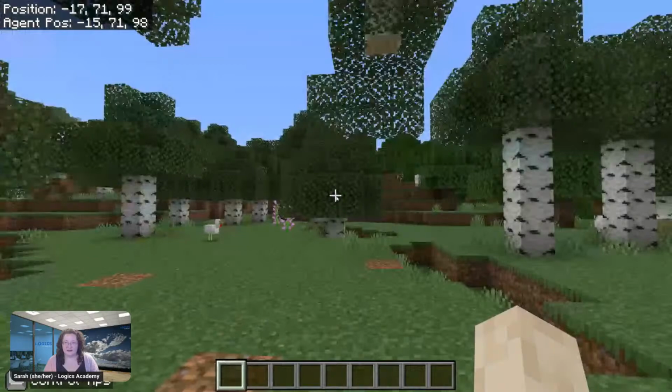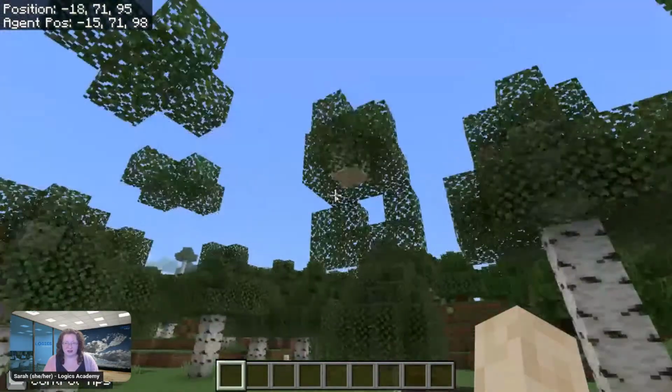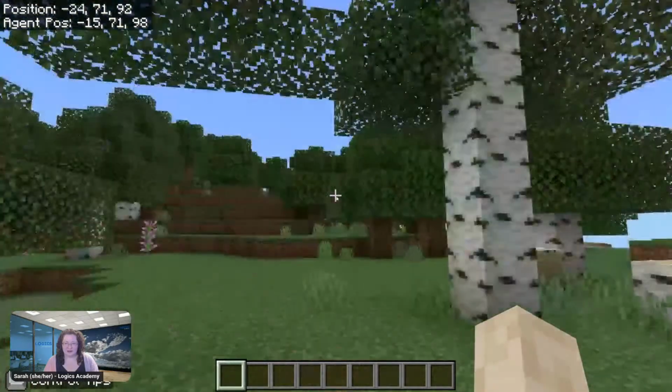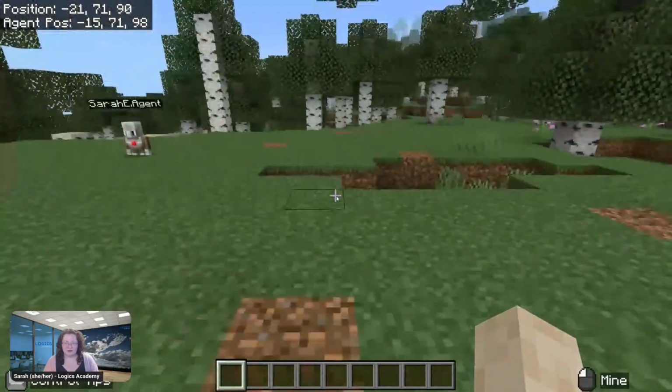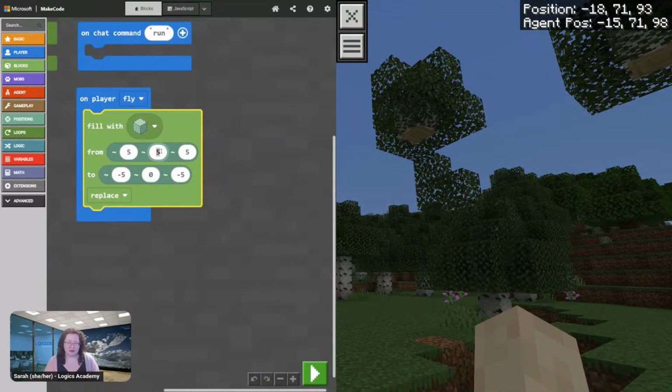So that is telling me that I might want to go a little bit higher on my Y, because I could fly up and erase those with our air painting brush, but I don't want to go up because of the piece of code I am going to add to this. So I'm actually going to modify my code, and I'm going to change from 5, 5, 5 to 5, 10, 5, and that should be pretty good. And what we just did right here was tweaking some of what we call our variables. So this is a big part of coding, testing things, seeing if it works, and then adjusting the code for what we need it to do.